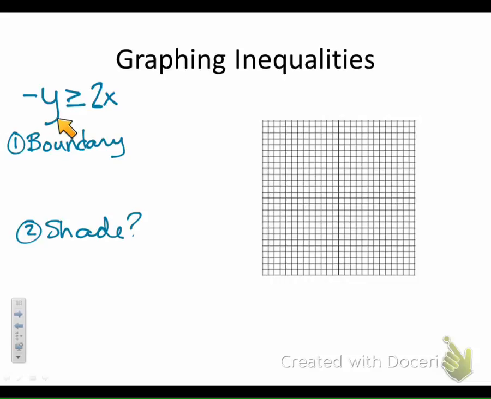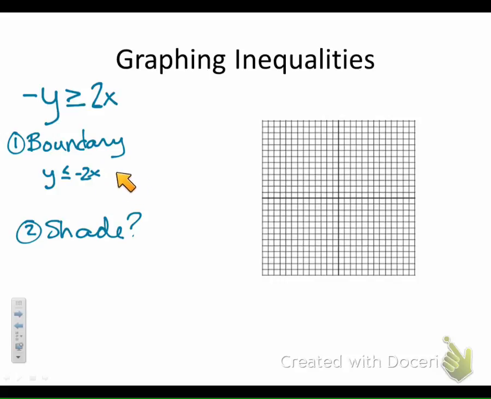Our boundary line, if I divided both sides by negative 1, by the way, don't forget, if you divide by a negative 1 the inequality symbol is supposed to flip. Now, does that affect our line? No, because when we do a test point, we always go back to the original. But let's talk about the y-intercept.